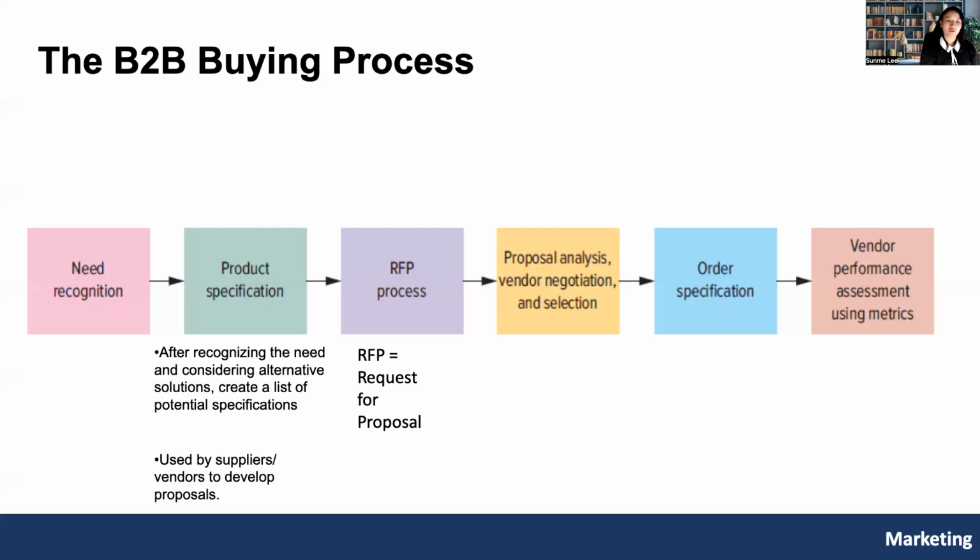In the next stage of the B2B buying process, the company places the order with their preferred supplier. This order includes a detailed description of the goods, price, and delivery dates, and in some cases, penalties for non-compliance. The supplier then sends an acknowledgement, receives the order, and fills it by the specified date.